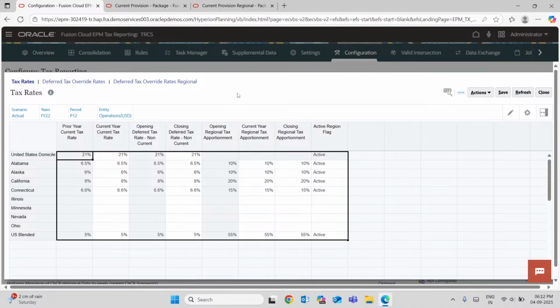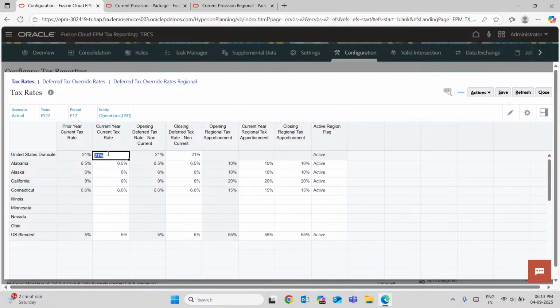Current year current tax rate refers to the statutory rate for the current year that is ongoing. It is the most important field, as it's used to calculate the current year tax expense in the tax provision and the ETR itself. Then the current year changes in deferred tax roll off. For example, if 2023 has a 25% federal rate, that goes here. Here you can see that the prior rate is 21, and if we need, here we can put the 25% right here.